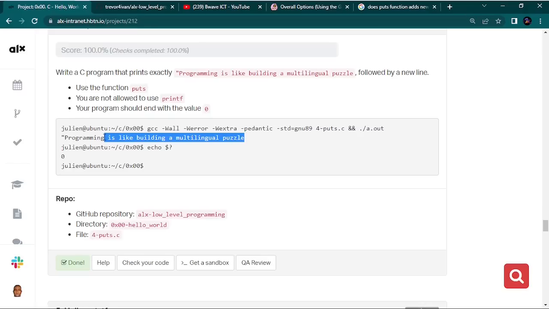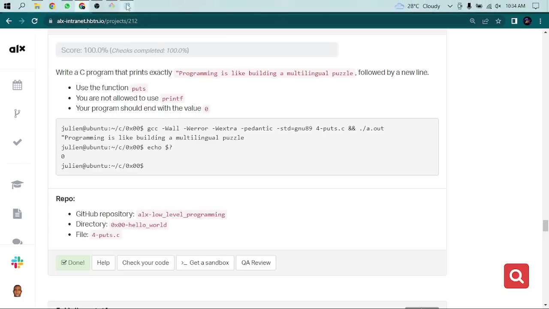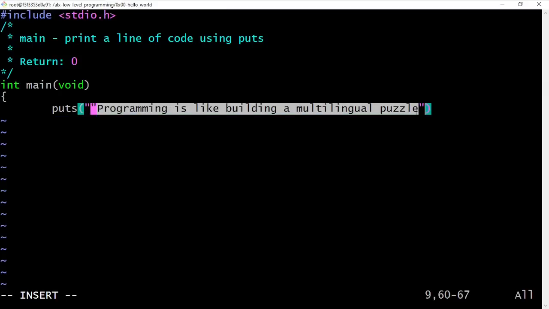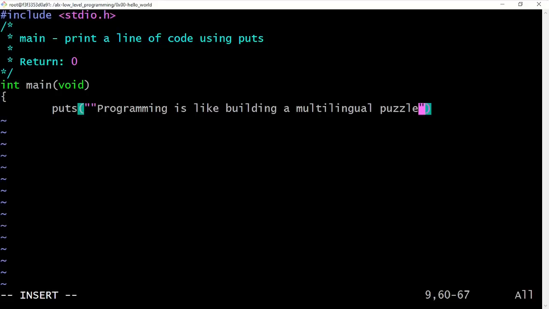You know, the double quotes is here. Programming is like building a multilingual puzzle. But if we go ahead to print this, C is not going to print the double quotes. So C is not going to print these double quotes or these ones.